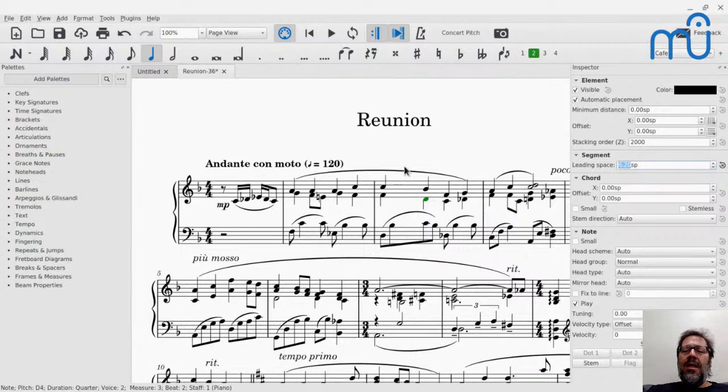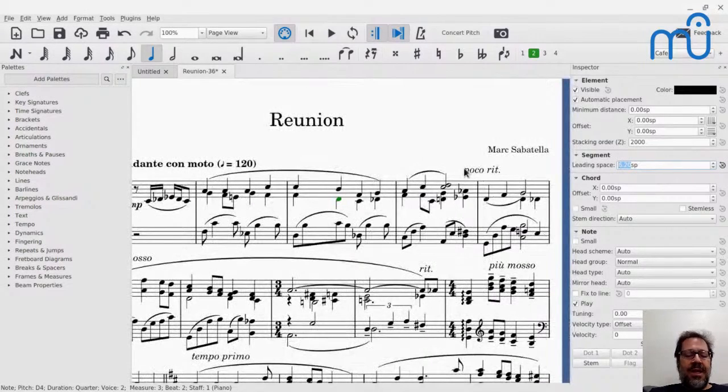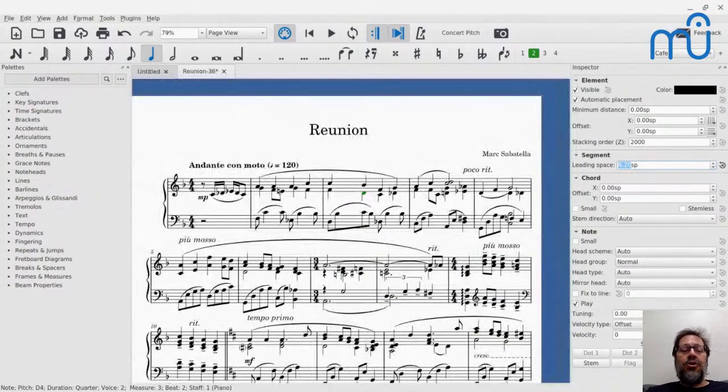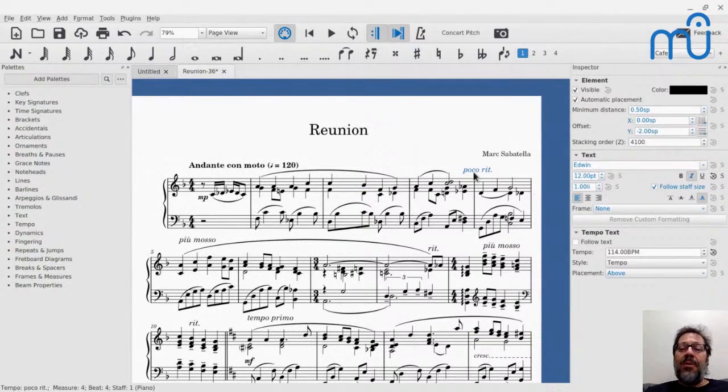Okay, so the retard, there's nothing new, let's put it that way. This is just a tempo marking in which I just lowered the tempo a little bit. I just changed the tempo to be a little bit slower, and then the Piomoso a little bit faster. So it's just a sudden tempo change. It's not gradual, but frankly, can you really tell the difference? Not that much. So if you really wanted this to be a gradual tempo change rather than suddenly getting slower, you can just add additional invisible tempo markings to do that.